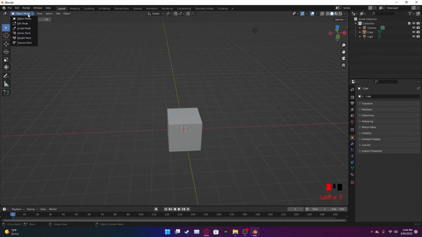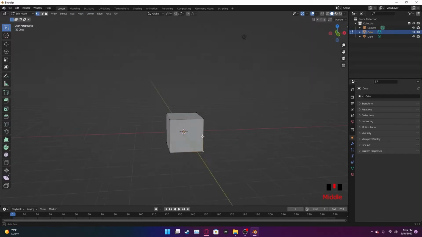Okay, so right here, we're in object mode. This is where we can select our objects, transform them, move them, delete them, etc. Let's say we want to edit this small block. I would click on the cube and go to edit mode. Now we have little vertices down in the corner. Right here is where you can select face, which is this one, edges, which is the middle one, or vertex, which is this one. They all have different purposes depending on what you're trying to do, and your model and what you're working with.